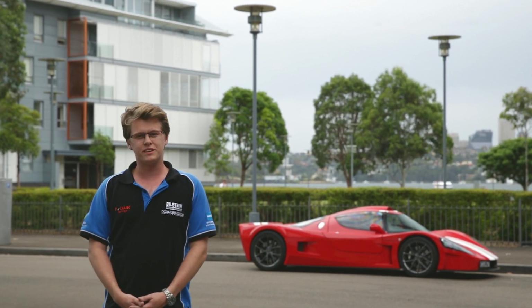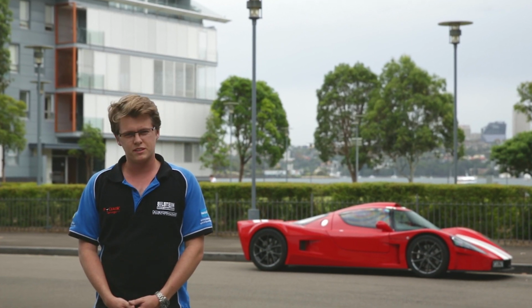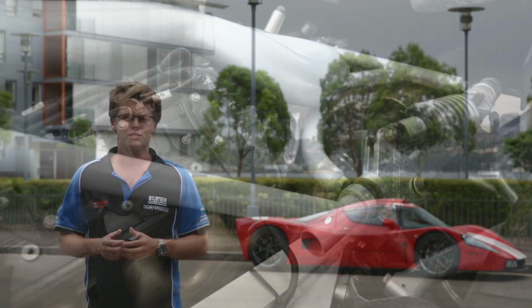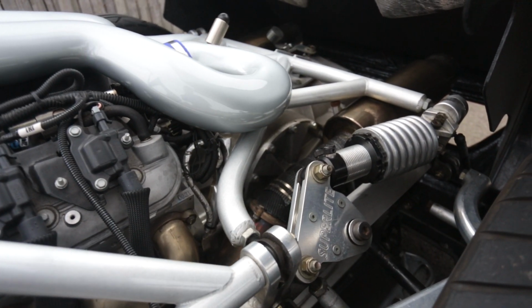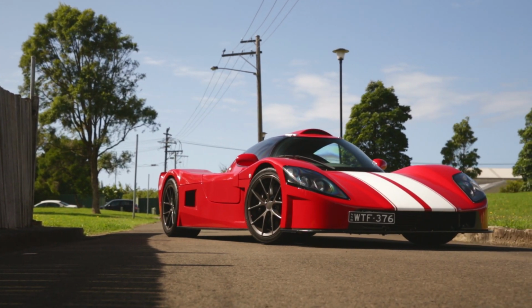Basically, for the last few weeks, we've had this Superlite SLC in at our workshop. The customer originally came to us with concerns about the geometry of the car. It's a full tube chassis, basically a kit car from the United States, and he wanted to take it out on the track and do some serious track work in it.